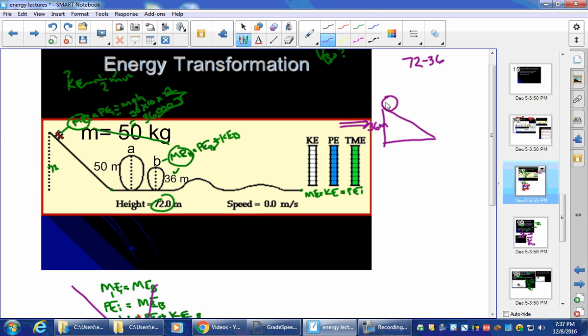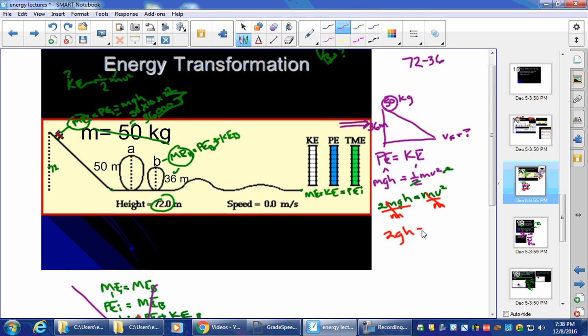All right, we still have a mass of 50 kilograms. And we are looking for the v final here, right? So now this just becomes a really simple potential energy is converted into kinetic energy, right? So let's go ahead and expand that. mgh is equal to 1/2 mv squared. Let's get rid of the 2: 2mgh is equal to mv squared. Let's get rid of the m, divide. What's going to happen? 2gh is equal to v squared.